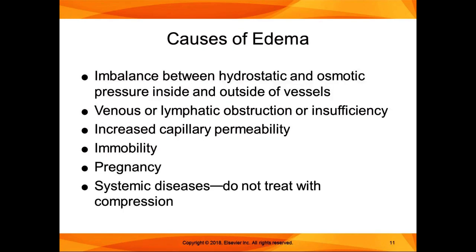So edema is caused by an imbalance between hydrostatic pressure and osmotic pressure inside and outside the vessels. And we've talked about this before. Venous or lymphatic obstruction or insufficiency can also cause edema. So if you have an obstruction, that can cause edema. If you have increased capillary permeability, that can cause edema because the fluid goes from the venous system into the interstitial spaces of the tissues.